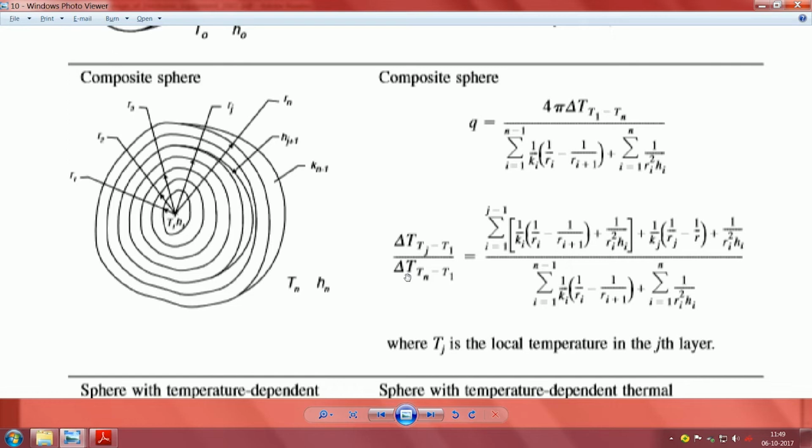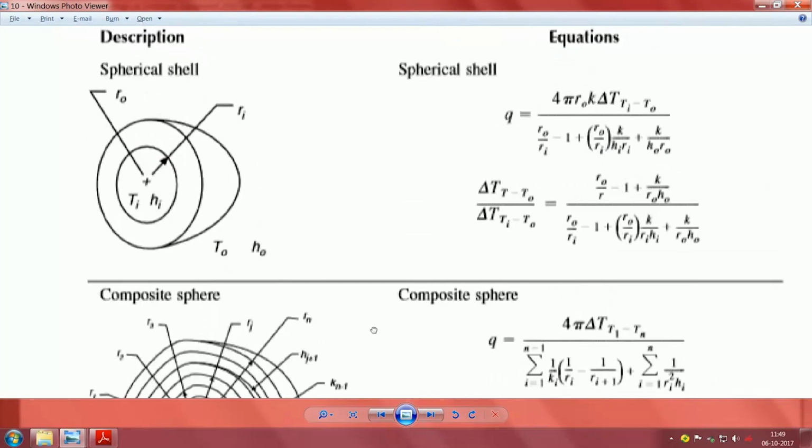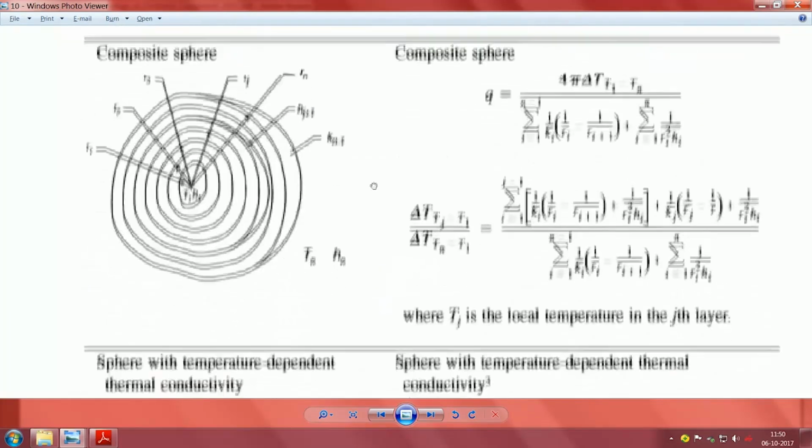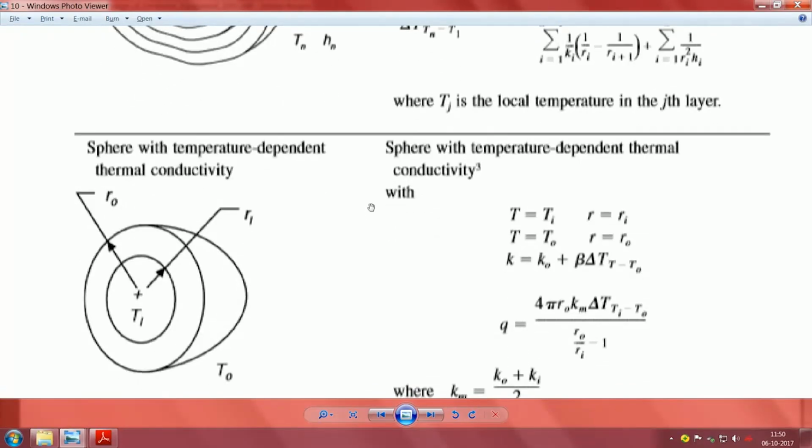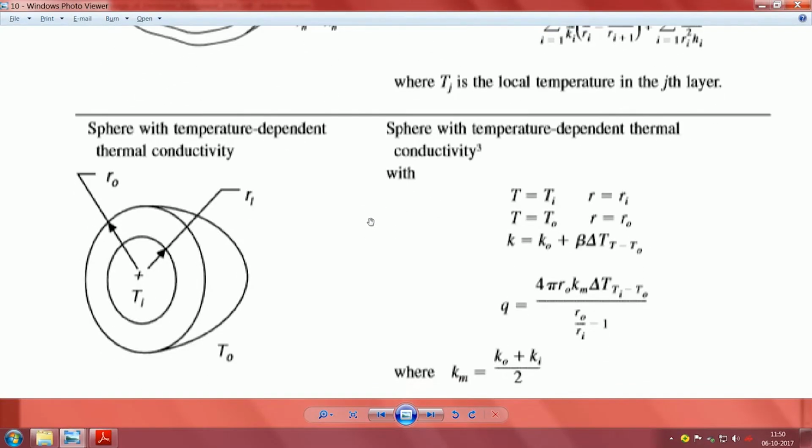So, you may be working with a device which is underwater, typically a lamp. When you have this lamp, the electronics will be giving you heat. So, these are idealized surfaces where if you have a sphere and then a composite sphere, as you come down, temperature dependent thermal conductivity. It is rare, but it does happen.